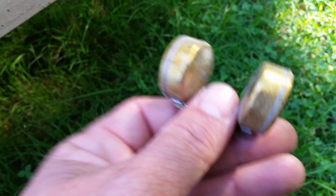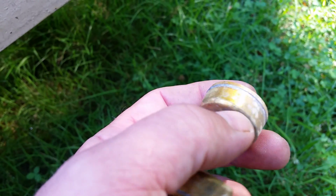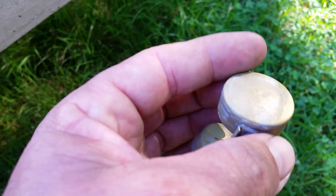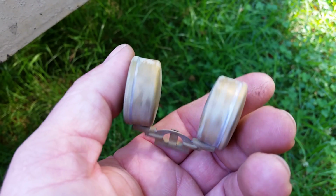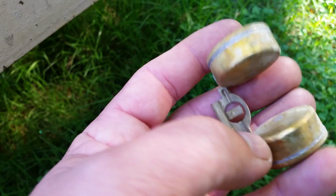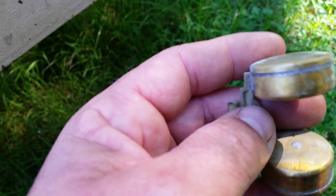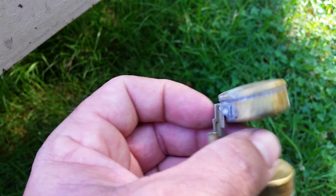As long as it ain't leaking, if you can shake it and there's no fuel in it, and you don't see any cracks or splits, you gotta look for that. These things are very thin copper. Or brass. I don't know if it's brass or copper, I think it's copper. Whatever. Just make sure there's no cracking on it. Okay? And you cannot resolder these things. These things were very finely soldered.